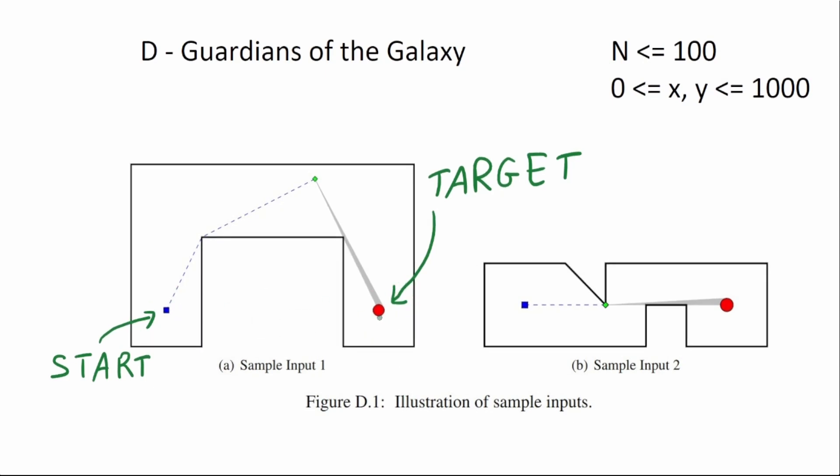We want to find the shortest distance from start to target, but it's also allowed not really to reach the target, but just reach the visibility of a target. You need to move some epsilon so that this wall wouldn't be an obstacle that is in between you and the target. There was some formal definition of if this point is actually a circle of very small radius, then you need to see half of it. It doesn't matter too much.